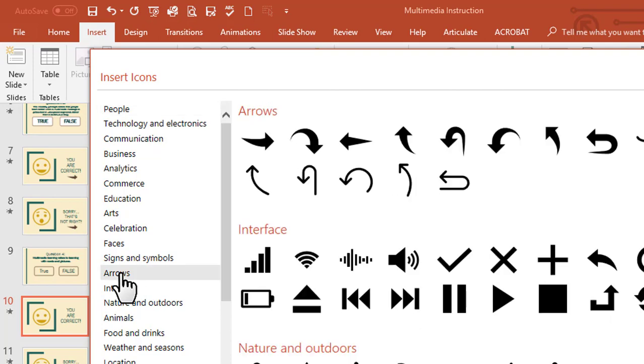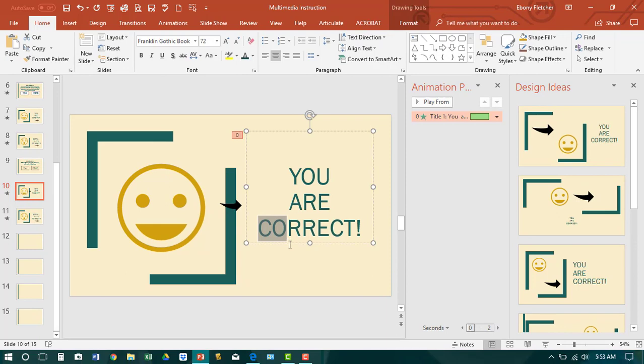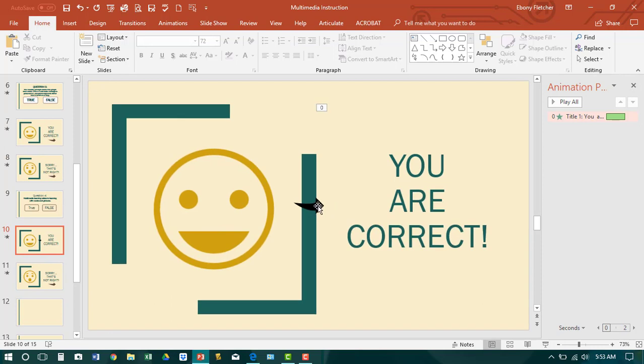I'm going to choose Arrows, and I like this first arrow, so I will select it and click Insert. Again, it gives you the options here to the side. I don't want to use any of these options. I'm going to design it myself, so I'm going to select this arrow, move it down toward the bottom of the page, and make adjustments.